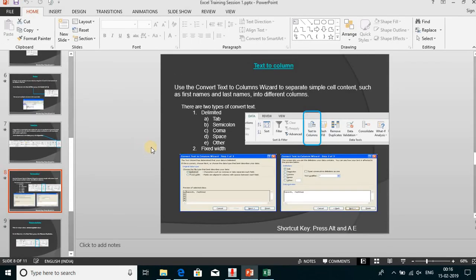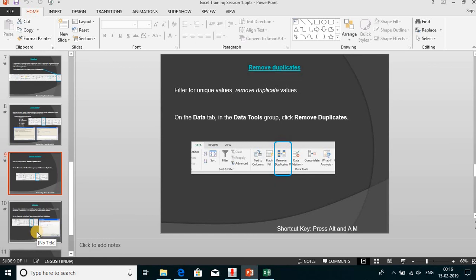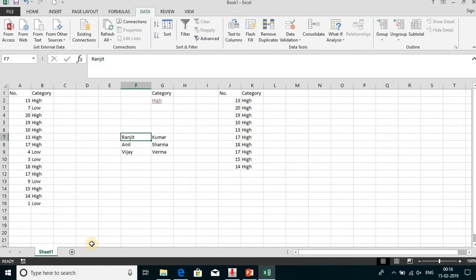Now we will move on to the next topic highlighted over here, which is remove duplicates. As the name suggests, it removes duplicate values from a given cell or a given column.